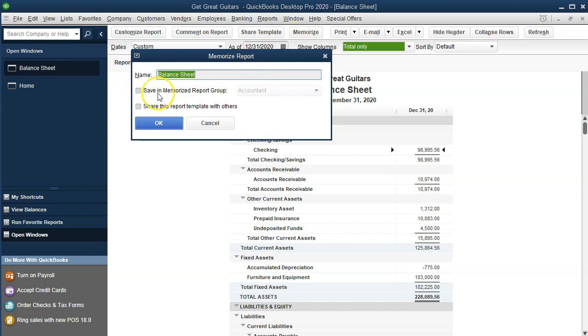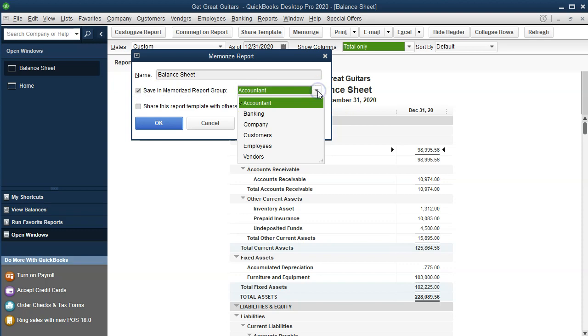However, if we want to have a custom place to locate it, then we need to set up that custom place. In other words, if I went to save in the memorized report group and I select the dropdown, these are memorized report groups that have been set up by QuickBooks. But perhaps I want a custom place to save it. Perhaps I can save it with my name in it, and that might be useful again if we had multiple users using the QuickBooks file, or I might want to save it in some type of custom name for the reports that I use periodically in some fashion. So therefore, I'm going to close out of this.